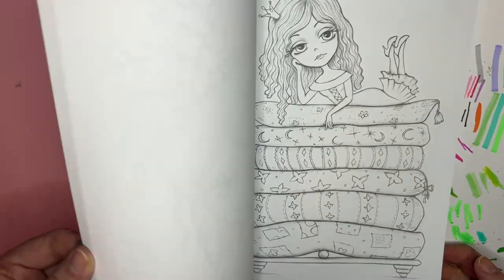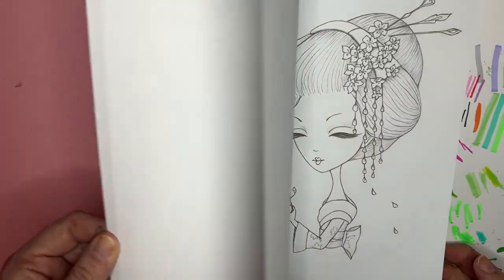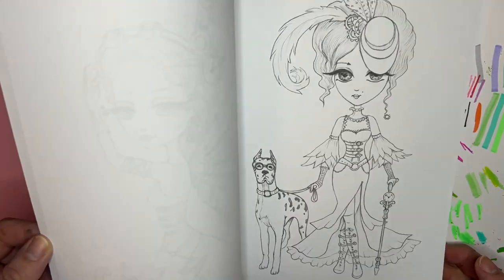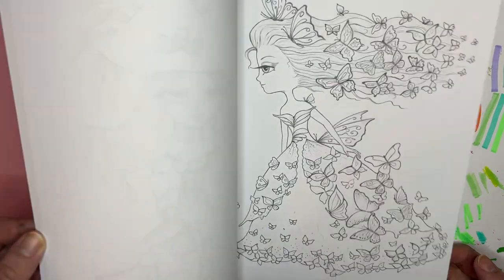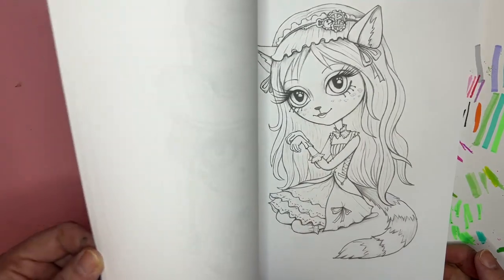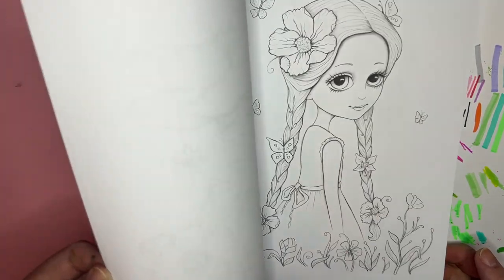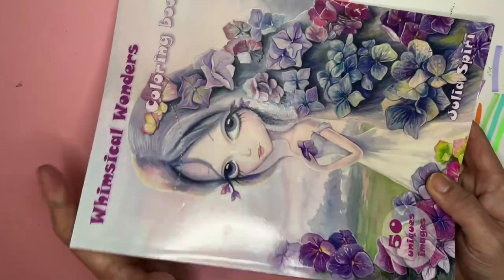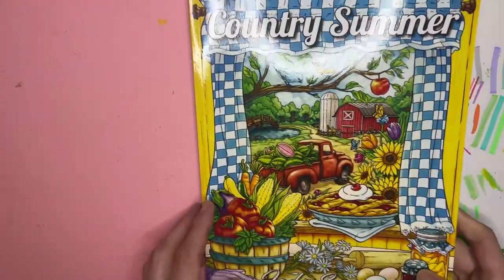Actually, it occurred to me after I bought this that I have another copy of this a friend of mine gave me. So I ended up selling this with my next coloring book lot that I sell. When you have over 500 coloring books, that happens. You sometimes forget you already have one. Not often, but it does happen. She has a brand new Alice book too, maybe a few months old, that I actually need to get. I don't know why I didn't pick up that one. That's Julia Speary. Okay. Next, since we're talking about summer coming up, I have Jade Summer's Country Summer.